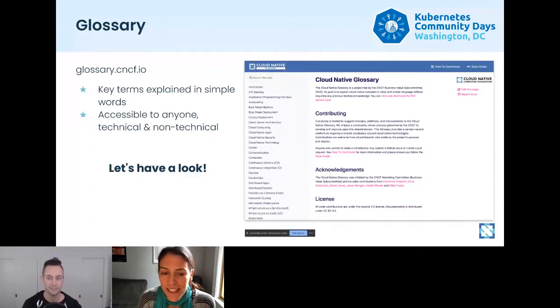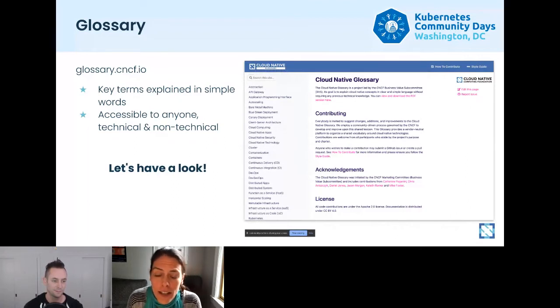Yeah, and so that's basically the landscape on a very high level. If you want to learn more, check out the guide. There's a lot of content there. But yeah, as promised, we also wanted to tell you a little bit about this other project that we did, the Cloud Native Glossary, and you can find it on glossary.cncf.io. You can also navigate to it through the CNCF webpage under Community.